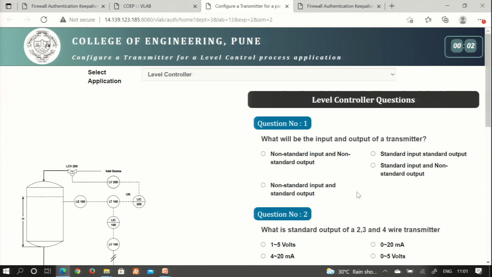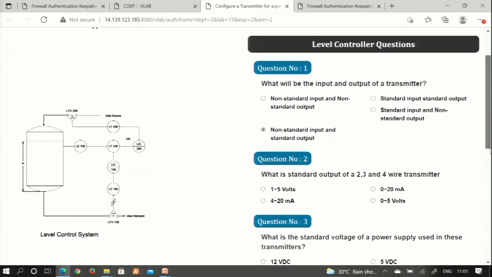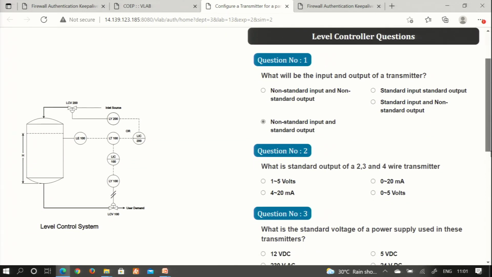That is another test where we are testing that student. Again the timing will start, and then we will start giving the answers. These questions will come from the question bank, and the test would be a typical test for a level control system or for the controller you will be using.